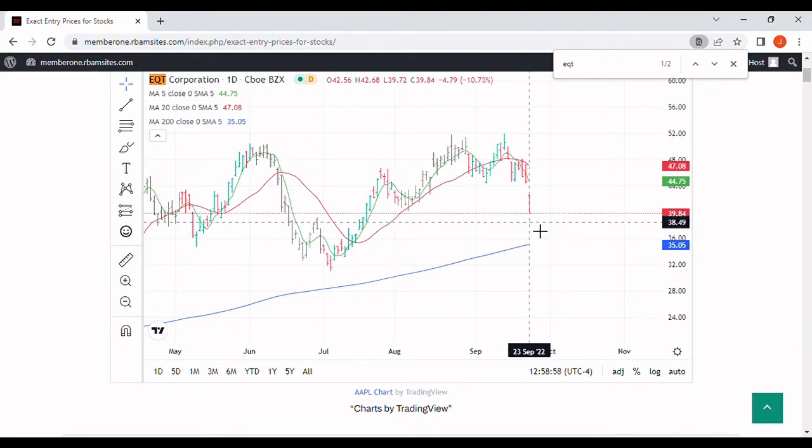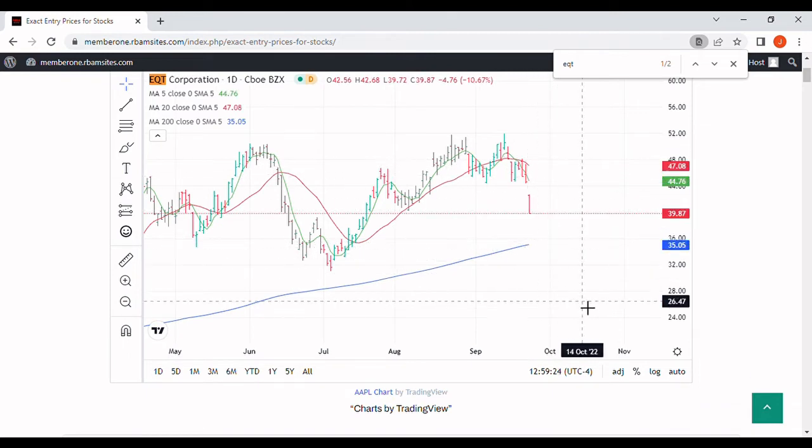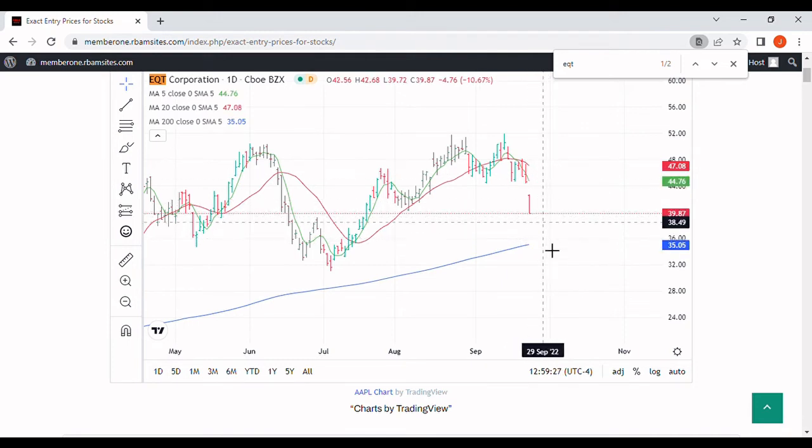This stock's probably going to come down to the high 30s — it's right now $39, a chip shot away from $38 or $37. My best guess is it's probably going to come down to right around $38.50, and that's just a total guess for entertainment purposes only. Then we need to see support. If we don't see support and we break through and close below the 200-day moving average with our 20 and our 5 charging down above the price, then we're probably going to break into a bear market on this stock. But we have to wait and see — I'd say $38.50 is a chip on this stock as I look at it today.